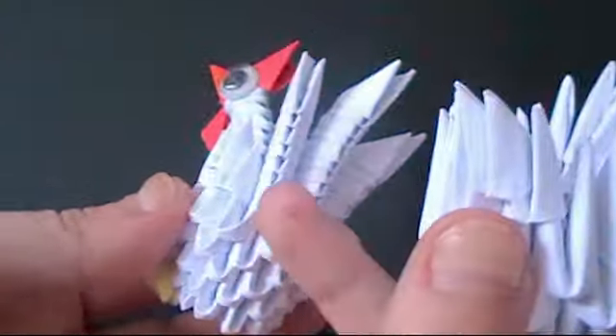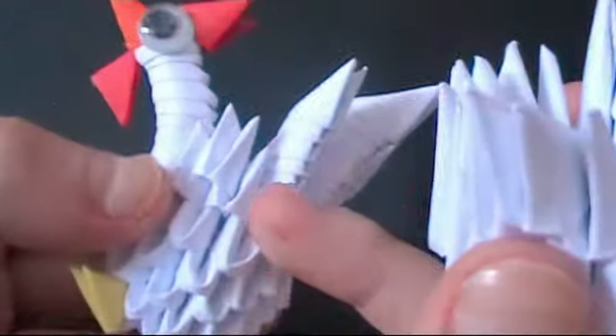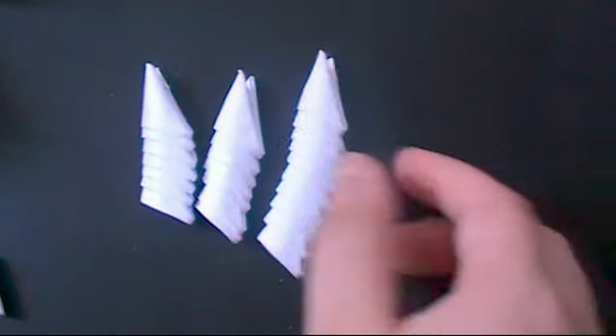Then for the tail, go to the back and you're going to put on three sticks. The middle one has 10 pieces and the side ones have 7 pieces. To make a stick, you just get the pieces and put them straight on top of each other. So I've got two sticks of 7 and one stick of 10.